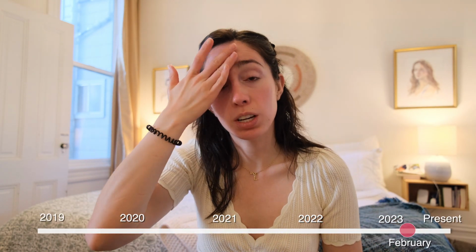At the beginning of 2023, I got a pimple. I didn't think much of it because during this time I would get pimples here and there, especially around my cycle. But this pimple was very strange because it was right along over here. It came while I was abroad in Colombia, and it got really swollen, and then it did deflame, but almost instantly by the 3rd or 4th day, it had a sister pimple right under it. And so I thought, okay, that's strange. 1 led to 2. I can deal with it. It's just 2. Well, a week later, there was a 3rd one. And then a week later, there was a 4th one. And they were all almost in a linear line.